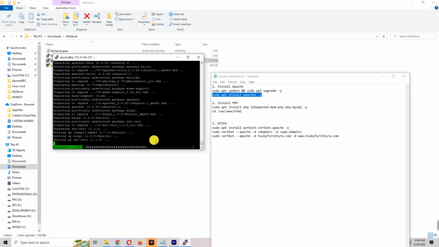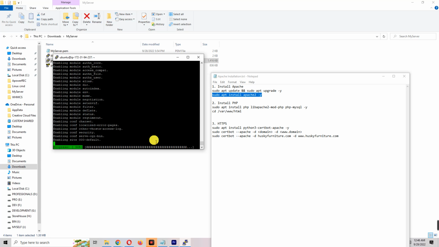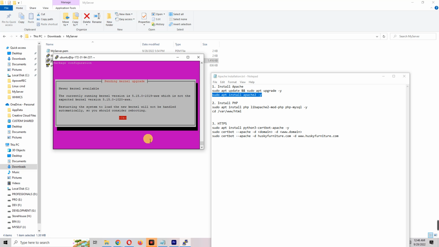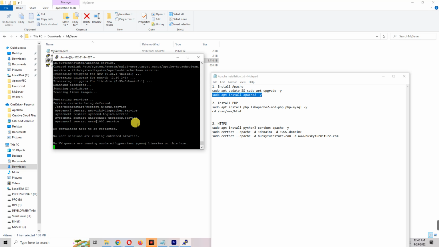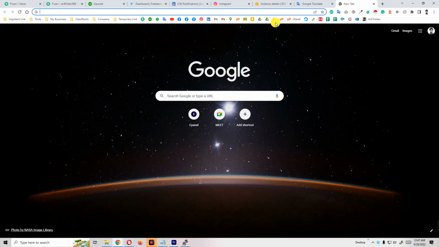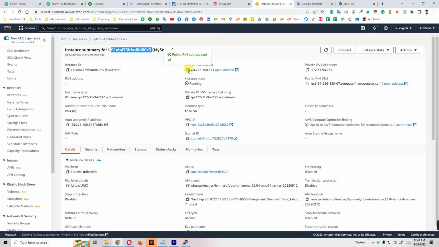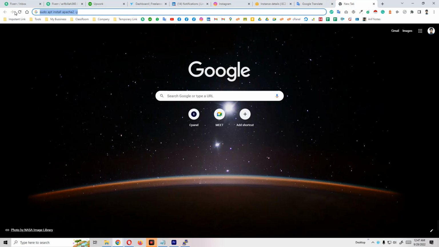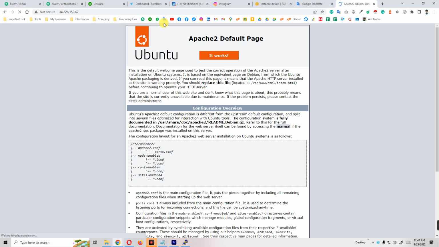You just hit enter. Okay, so our Apache is installed, and if I go to the browser and paste our IP here and hit enter, we see our Apache installation was successfully done.